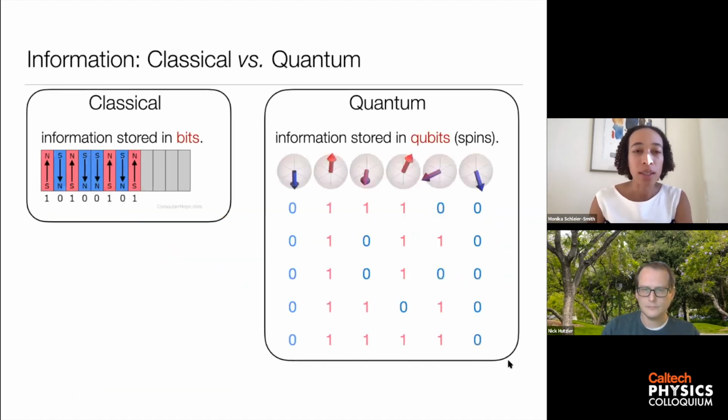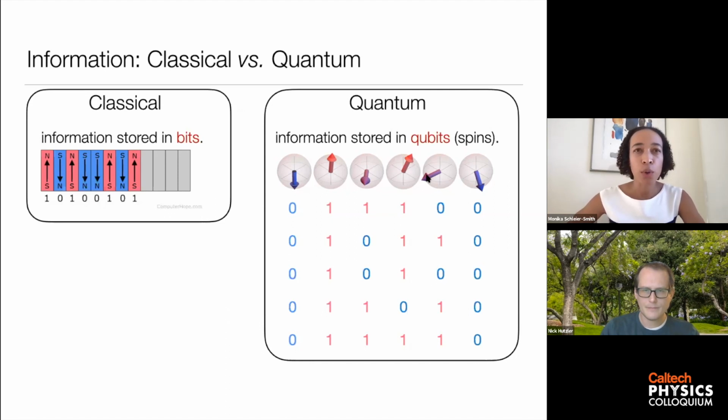What do I mean by quantum spin dynamics? Information, classically, as we all know, is stored in bits. Quantum mechanically, it's stored in, well, qubits. For the remainder of my talk, I won't really be saying much about qubits, but a qubit is some two-state system that, as physicists, we often think of equivalently as a spin that could point up or down. So you'll be hearing a lot about spins in this talk.